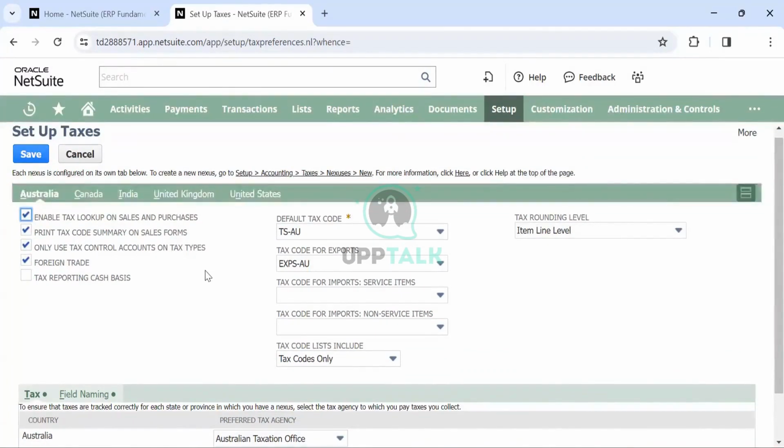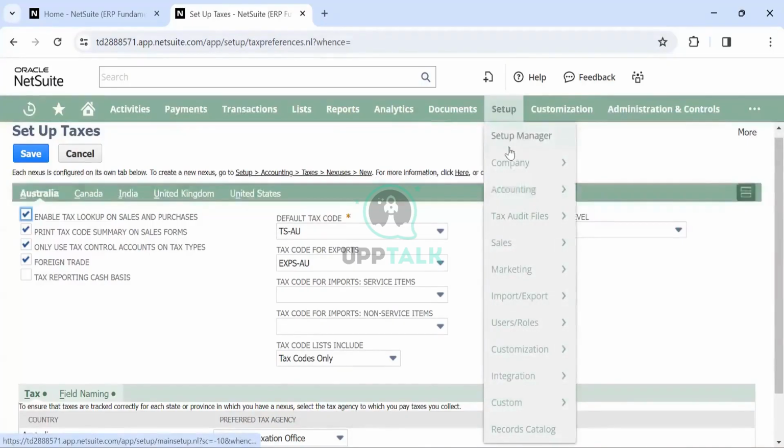SuiteTax we have to get configured. Basically, we have to make it active through Oracle; only Oracle can do it. They will have to set it up for you. Basically, they have to enable the feature.